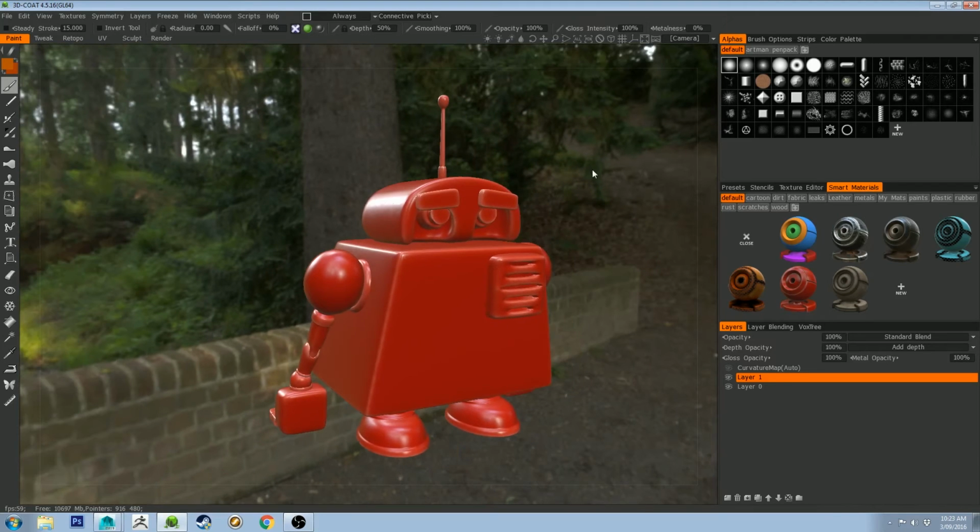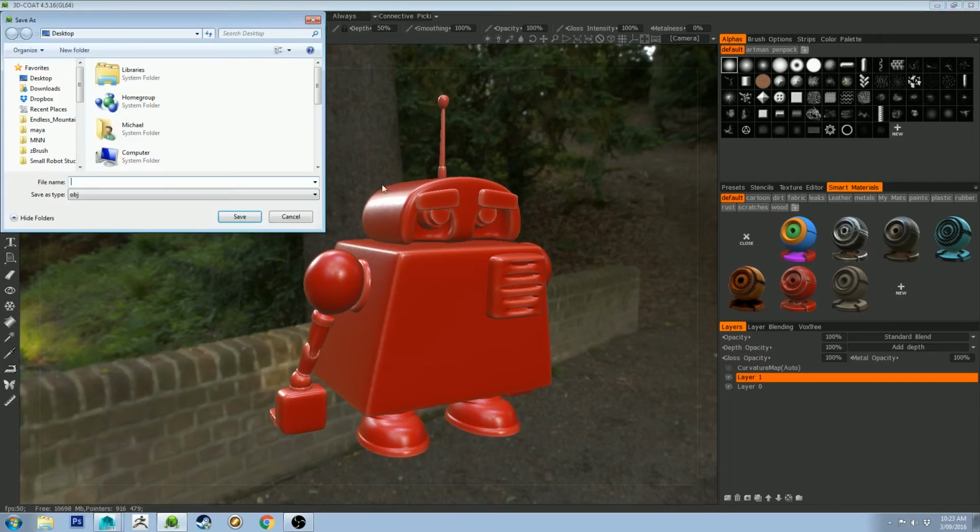So now we want to bring him back into Maya. And we do that by just going File, Export Objects and Textures. I'm going to overwrite the existing OBJ. It doesn't really matter because we don't even need to re-import the OBJ into Maya. All we're trying to do here is just get the texture information because, well, actually no, if you've UV mapped it in 3D Coat, then you'll have to replace your OBJ in Maya because obviously the UVs will be different. So in this case, it has been UV'd in 3D Coat. So I'm going to re-import this guy with this texture map. And we're going to replace.